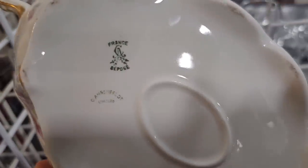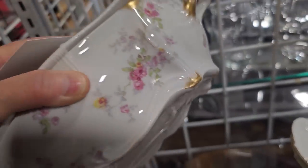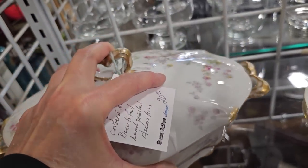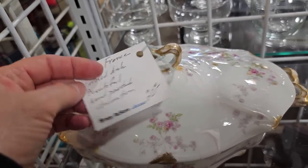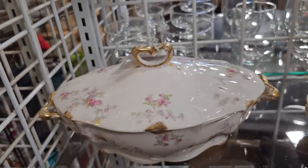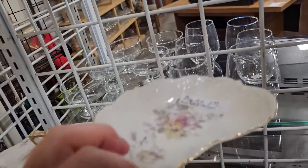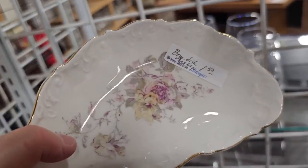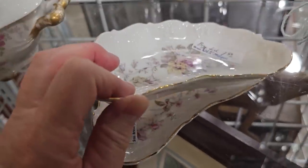And here's a beautiful dish from France. I think that's so pretty — it's $20, and they're calling it a Limoges. And this is a little dish from Austria — these are actually fishbone dishes, fancy little fishbone dishes, $1.50 a piece. I would use those as soap dishes in my bathroom.